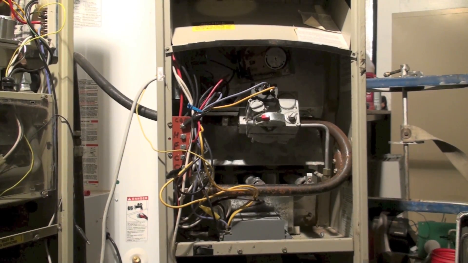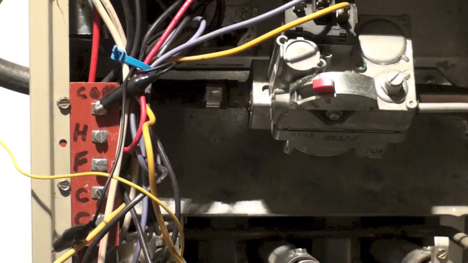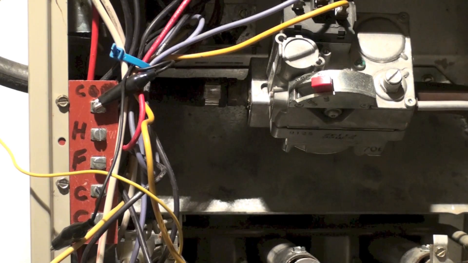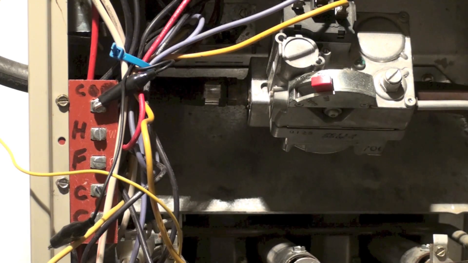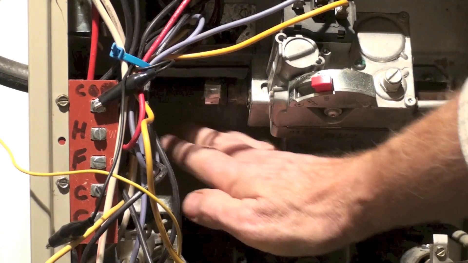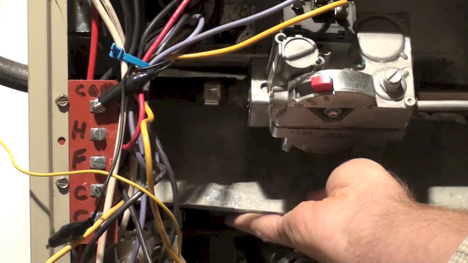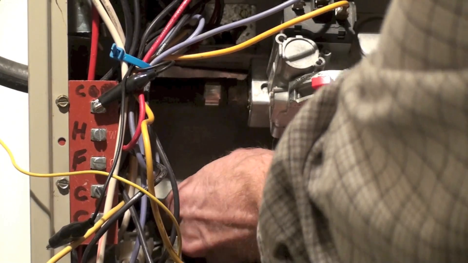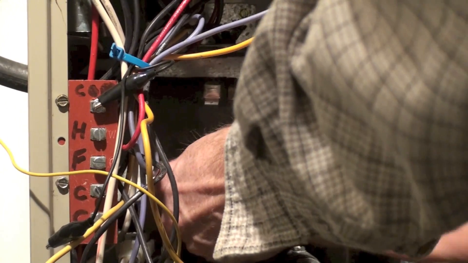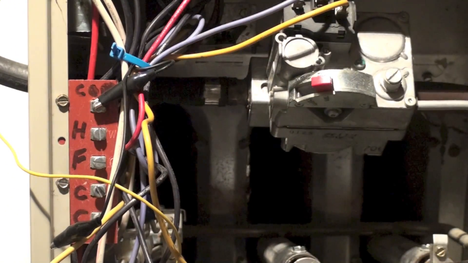If you look closer, there's a shield right here with a screw here and a screw there. I've loosened the screws already. You pull it out, but be kind of careful when you pull this thing out because you can break the hot surface igniter if you're not careful. It's right there.